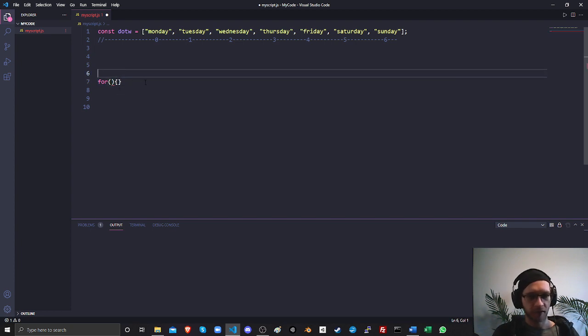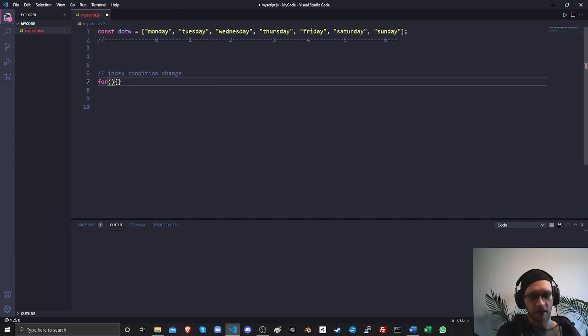So I'll show you what a standard way of typing out a for loop looks like, but there are some different ways you could do it. The first thing you're going to want is a variable, and this is usually going to be some kind of an index, so kind of like an index variable. The second one is going to be a condition, and the third is going to be some kind of change. So let's just go through that here.